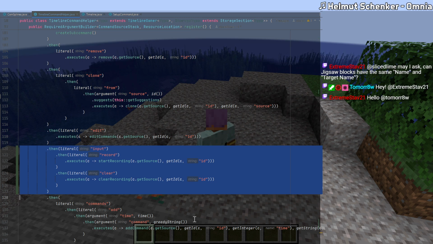Can jigsaw blocks have the same name and target name? Yes. I don't know how much sense it makes, but they can. There are probably situations where that would make sense.